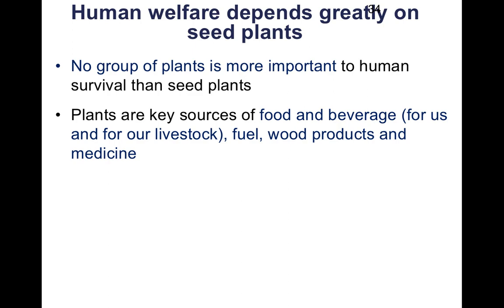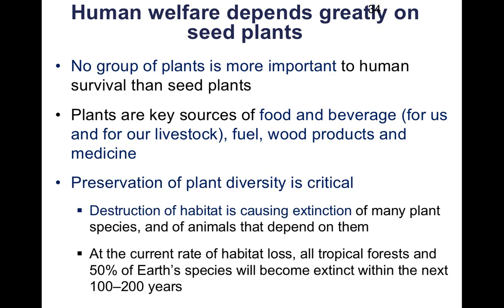Fuel, so I think I mentioned ethanol before. Wood products, so we have the hardwoods like maple and oak that are used for furniture and for building other types of products like pianos and doors, and also for medicine. So there's artemisinin, which is from wormwood, that's an angiosperm, and there's countless other medications that are derived from the angiosperms. And it's very important that we protect plant diversity.